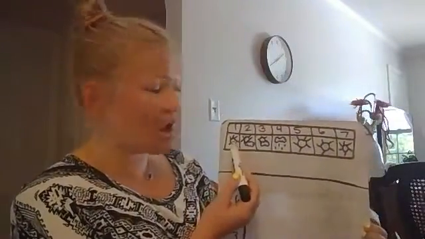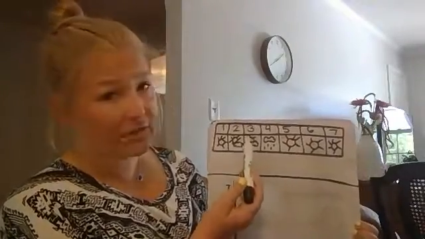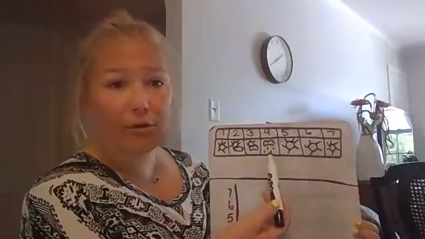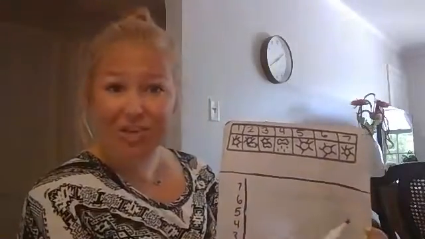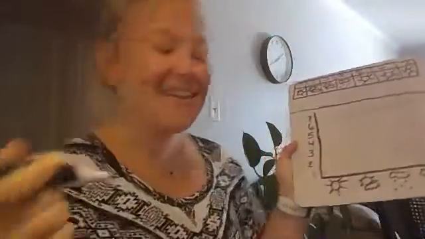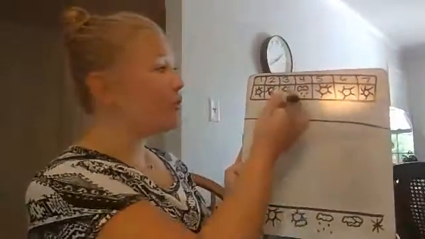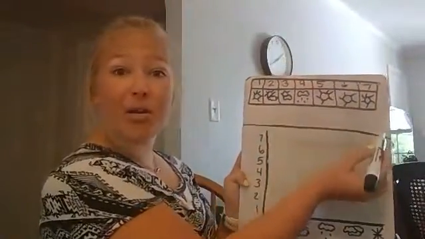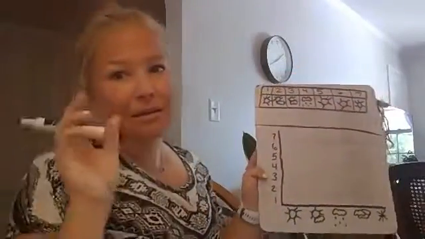So I have a sunshine for day 1, day 2 is partly cloudy, day 3 is partly cloudy, 4 it rained, 5 was sunshine, 6 was sunshine, and 7 was sunshine. So your weather data probably looks different than mine, and that's because I made mine up, and yours is accurate. So you guys did it right, I did not. I just, for the sake of this video, wanted to show you guys how to create the chart. So you do not need to make this part. This is the data that you already have. This is me just showing you the data that I collected.